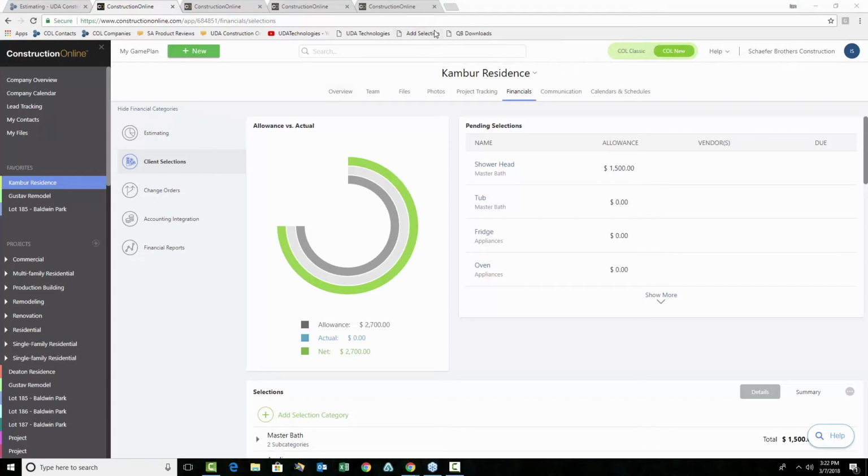You can go to your favorite supplier or vendor's website, tap that Add Selection button, and start pulling in details and really build a framework for a selection choice. This will save you tons and tons of time. It's a very useful tool. It works. It's very, very intuitive. And this really nice window opens up, lets you fill in some details if you want to tweak the price or the cost, or maybe you want to add in a little markup on the item. It really does save our clients a lot of time.